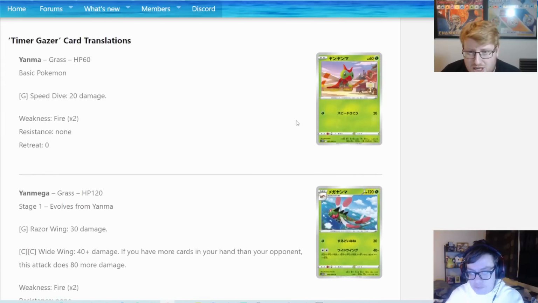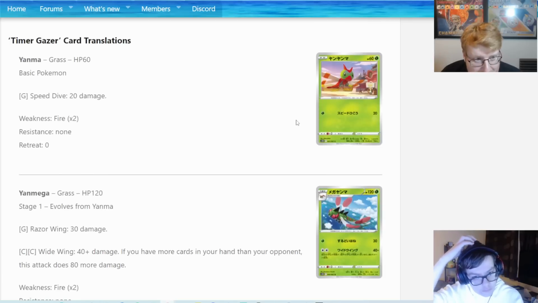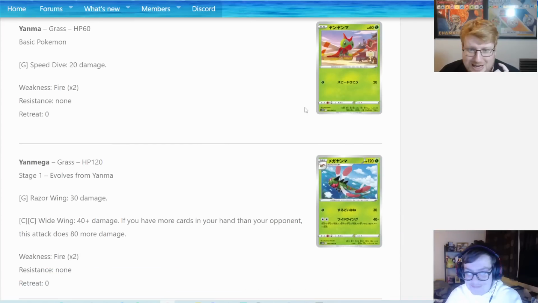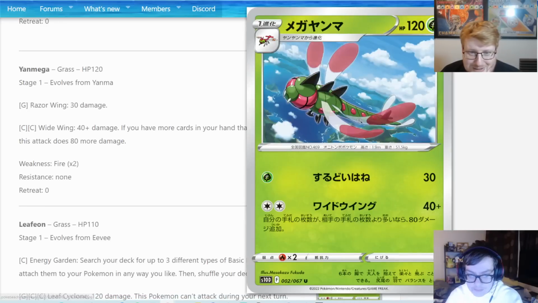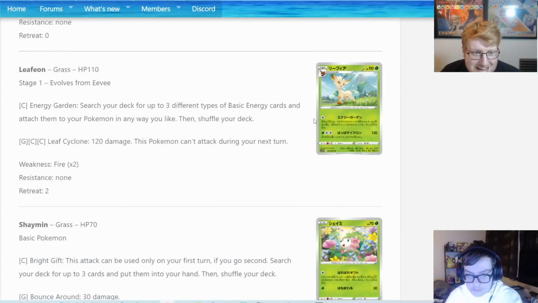So we'll be jumping through a ton of cards. We are going to be looking at GLC and Cube as well quickly, just noting them as we go. So yeah, I'm happy to see a free retreat Yanma. That's great news. I'm actually really happy with that. And this Yanmega potentially is good enough for my cube because 120 for 2 is a good amount. So that's a nice upgrade for me.